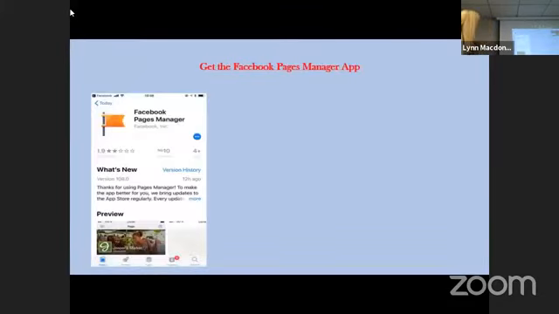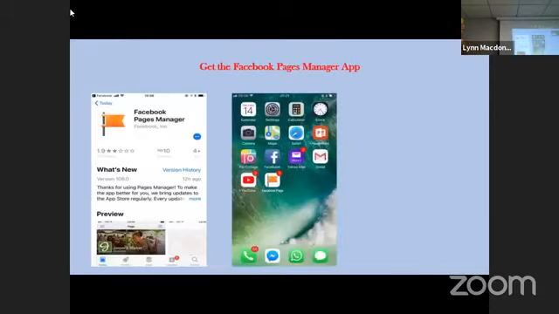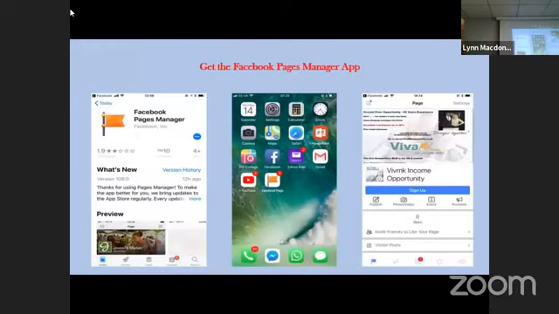And you can get an app for it. This is Google Play or iPhone, Facebook Pages Manager. You just download the app. I'd recommend it. There's what it looks like there. It's just a Facebook page app, and it goes straight in. That was my old one, that was before I realised you could get video as a cover photograph. But in the app, you can see all your job postings.